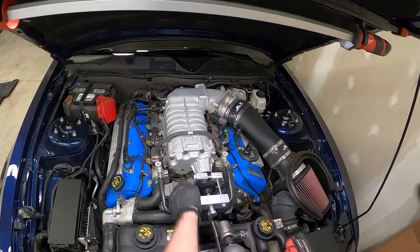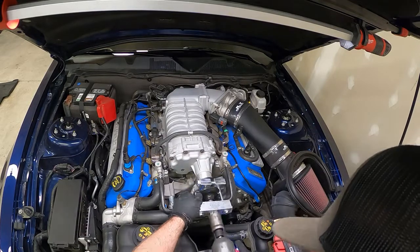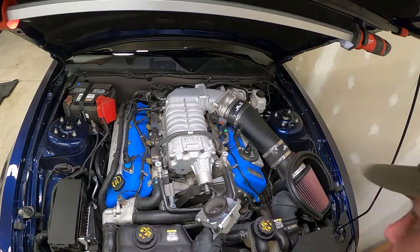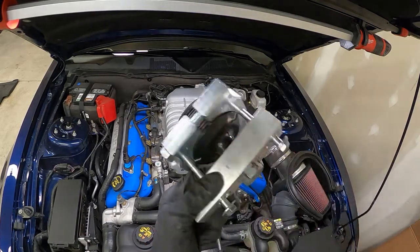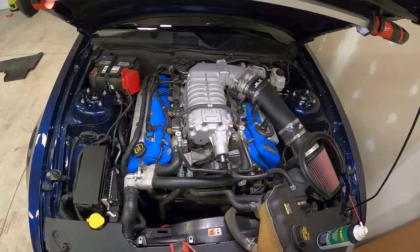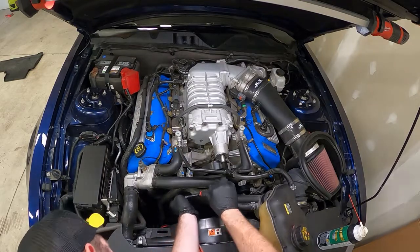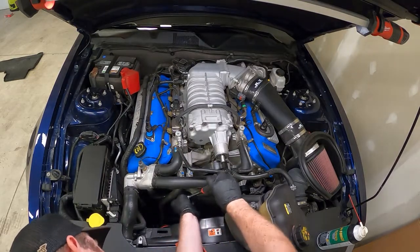Slowly start pulling this thing off. And there we go. Next step, I'm going to try to get this idler off of here. 13mm single bolt holds it on there.